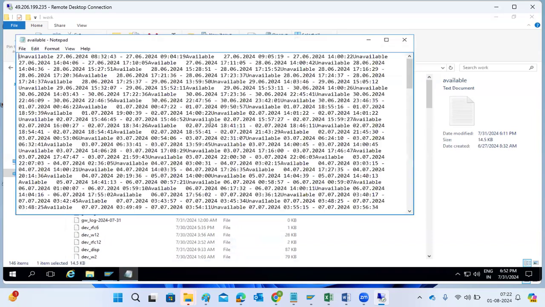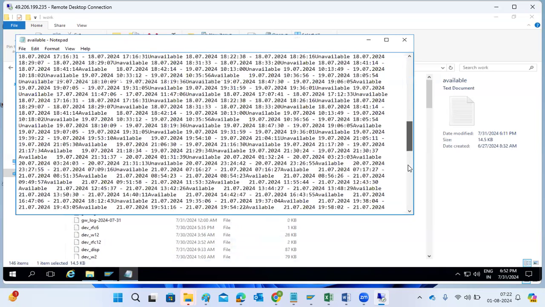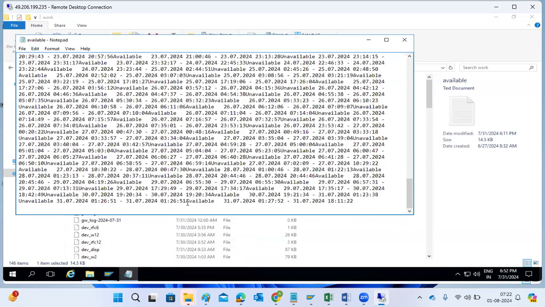If you open the availability log, you can see when the system was down, from when onwards, available since the 31st. So unavailable, just a fraction of seconds it is unavailable. Not sure what happened. Available again here. So see here, unavailable means system down. Only a fraction of seconds, I think, it goes to the unavailable status.